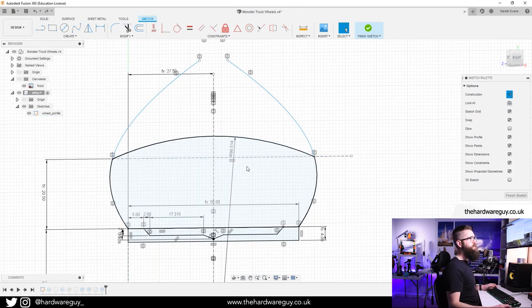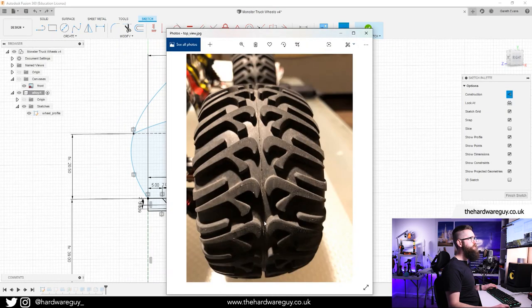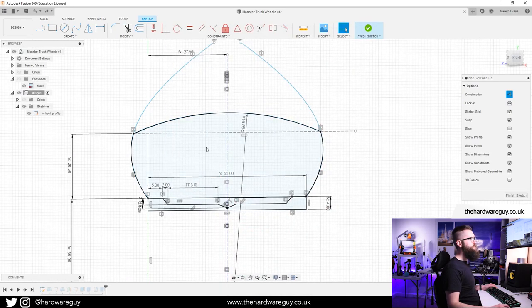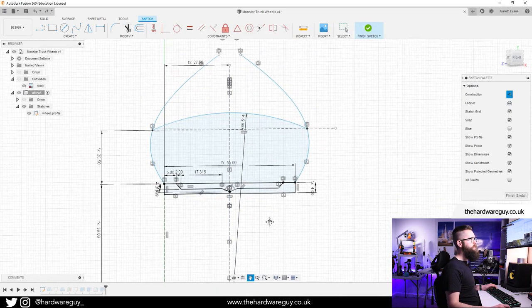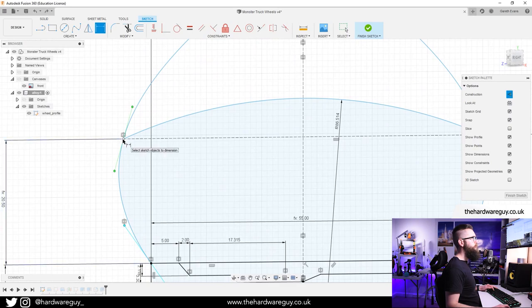So remember, one other thing we have to factor in is the width. So we know that the width of the whole thing was 65. So we know the width of this here is 55. So we've got 5 mil to play with either side. So we want to set the distance between this point and this point. And it is currently set to 5. So that's good.